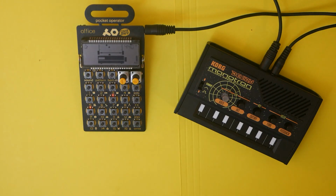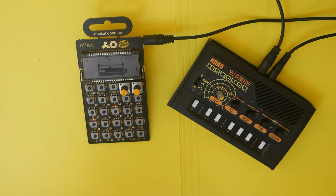What an inspiring combination of pocket synthesizers. Again, the fact that this setup's like $100 US is just insane. I love it. And I know you guys have started reaching out to me about this setup too, and a lot of you have either picked this up or are thinking about picking it up, which is really cool. There's just so much fun to be had.